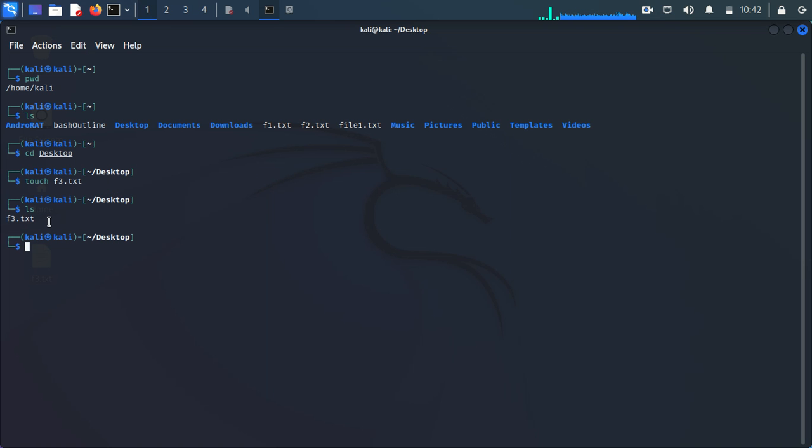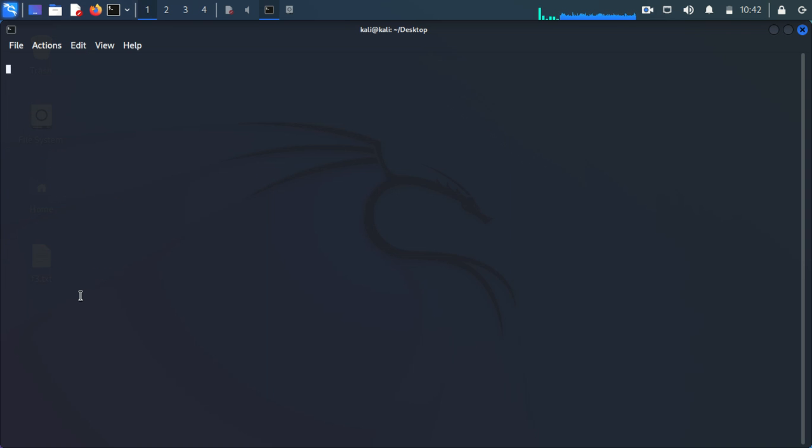So here, if you just use the pwd command, we will see that we are in home Kali desktop. So we are in the desktop. This is the path of the file. You can use it to copy the file or move the file, rename the file. We need that path if we are in the home directory. So to finalize things, we have some useful commands.